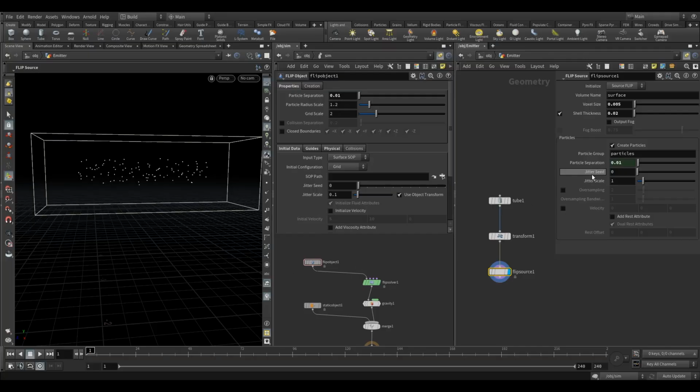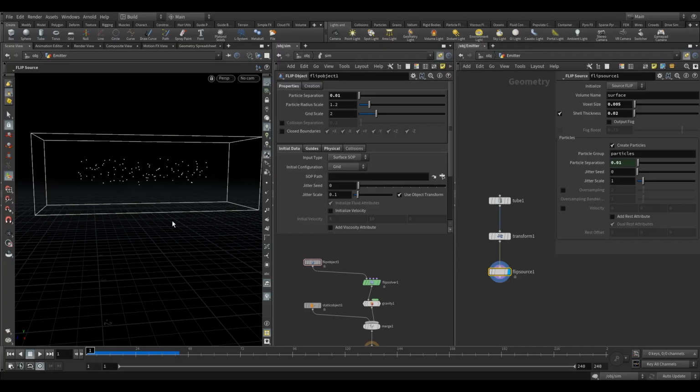What else? If we take a look at the jitter seed here, if I go to the timeline and press play, we don't see anything. So if we were to bring this information into Flip now, we'd get a line of points. We'd be sourcing points from the same place every time, and this can look kind of strange. Fluid doesn't work like that. It moves around.